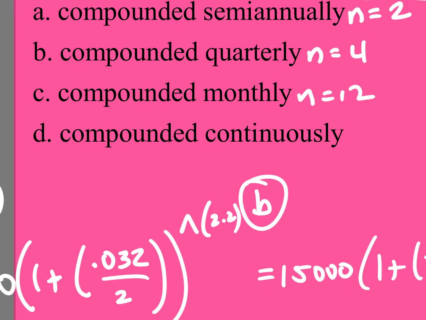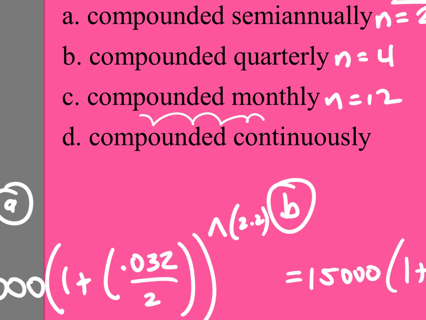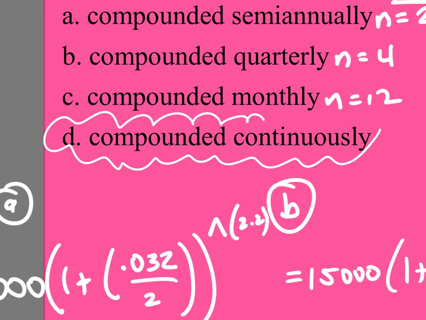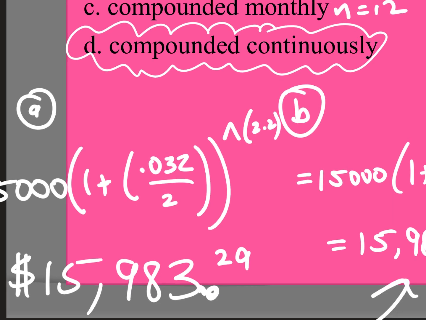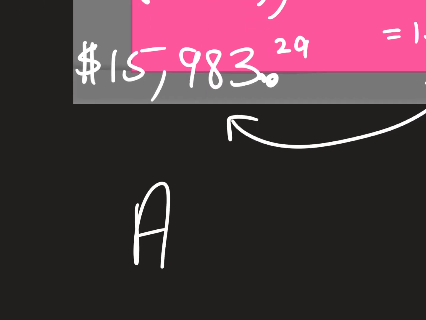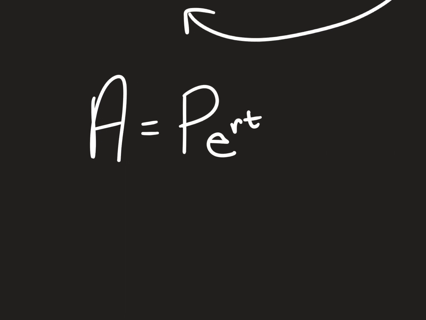Now, we didn't do this problem yet, but we're going to it right now. What about if they say compounded continuously? Well, in this case, continuously, you don't have an n value. It's a different formula. It's called APERT. A equals P E R T. This is continuous, only when it says continuous. So you're going to take your 15,000, and then you're going to find your E button. Look on your calculator. It should be second, and then the ln. ln and E, they're inverses of each other.